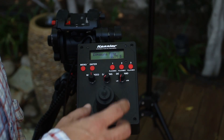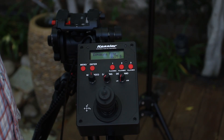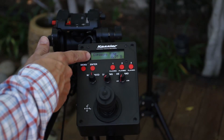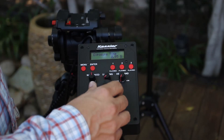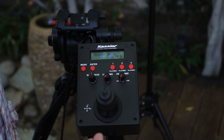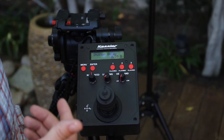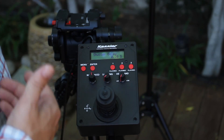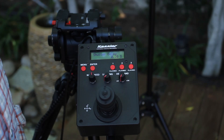Next is exposure time. This device doesn't control the camera's shutter speed directly, so you set your camera to manual mode, note your shutter speed — I've set mine to about a quarter of a second — and coordinate that with the exposure time setting here. After that comes shutter delay, which is the time between shots. A longer delay means fewer pictures and a faster-looking time-lapse playback. We've gone with a quarter-second delay, giving us more images and smooth, fluid movement, which we can also speed up later in post-production.